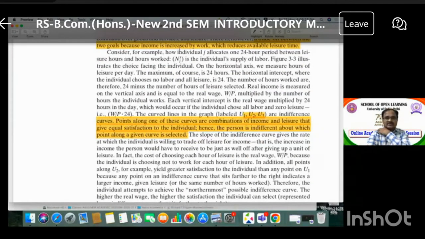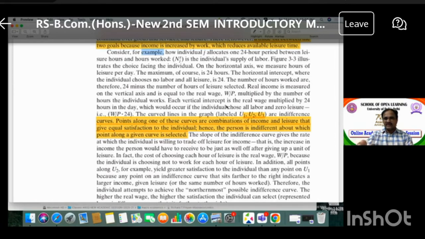Okay, so an example is also discussed in this book. You can refer to Richard T. Froyen's book; a soft copy is available to your students. How can you explain this in classical theory? They actually ask a 12-mark question. First, the classical economists are Adam Smith, David Ricardo, Say, J.S. Mill. The classical economists trust the free market mechanism. There are two assumptions, and based on these two assumptions, the aggregate production function is defined.